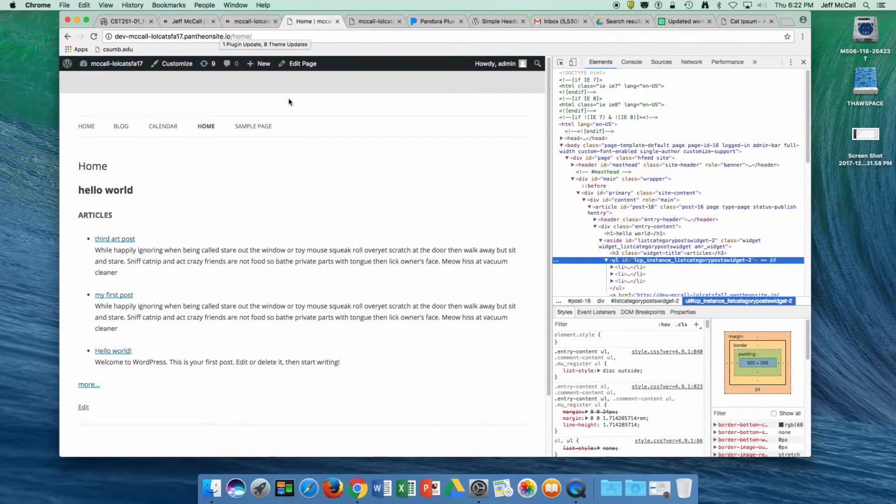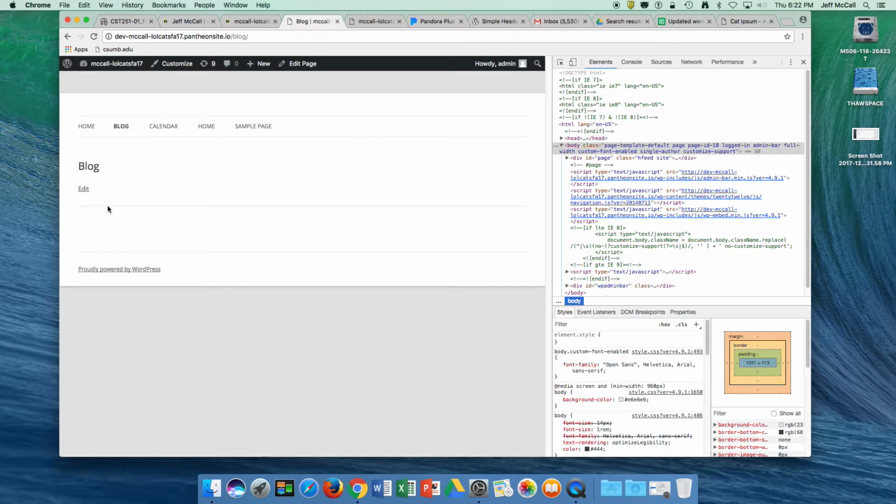So what have we done? We've made the site, we've made some pages, we've put some plugins in, we've put some content in, we've made a widget and we've dropped it into a page. So this is going to be exactly the same as doing it on the blog page, right? You're going to put recent posts and blogs as widgets in this listing too. But they aren't going to be excerpts, they're going to be just a list, right? Just the title and the date are going to be in here.